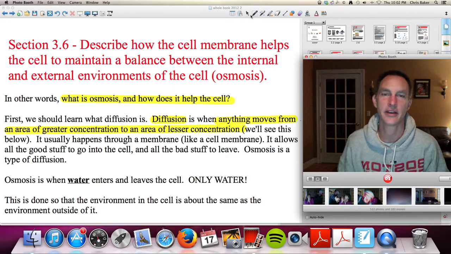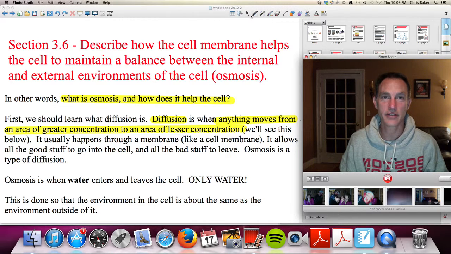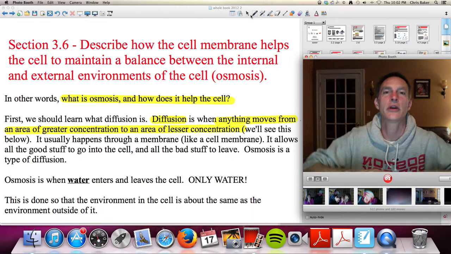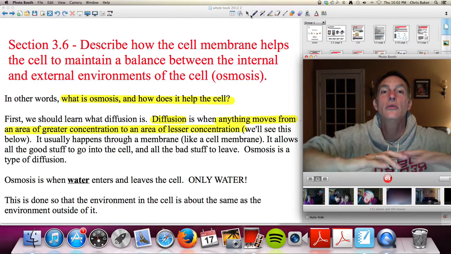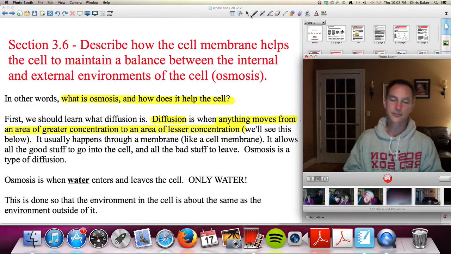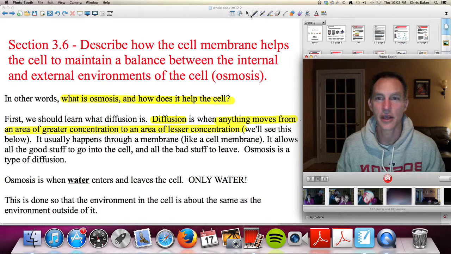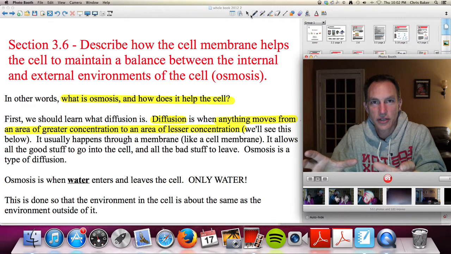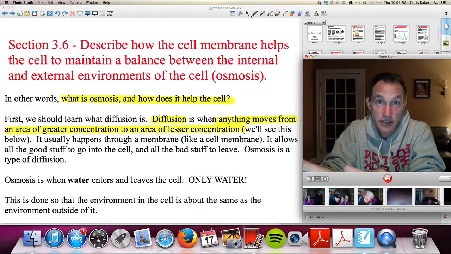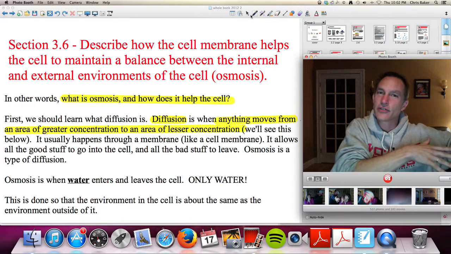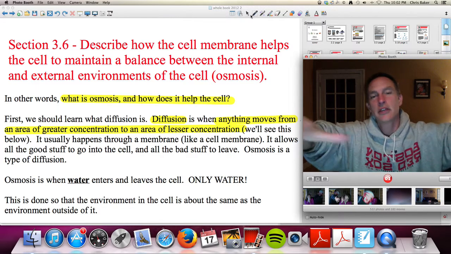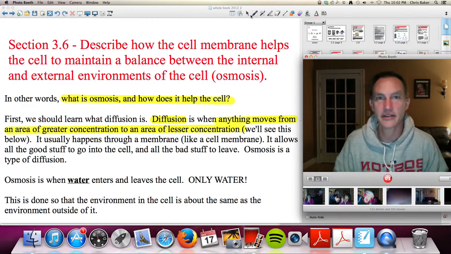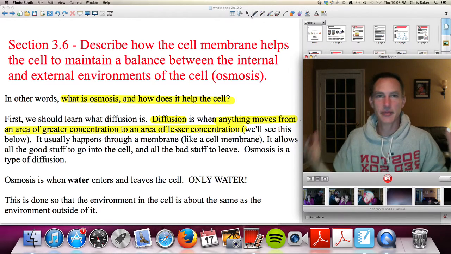No, of course not. You're going to stand there for a little while, but eventually you're going to be like, you know what? I don't want to be in the corner with everybody anymore. I want to go where there's fewer people because I'm crammed in here and I don't like it. So you're going to move to where there's fewer people. That's diffusion. You're going from an area of greater concentration, all of you crammed in the corner, to an area of lesser concentration, the rest of the room. So you diffuse into the rest of the room. Diffusion happens all over the place.